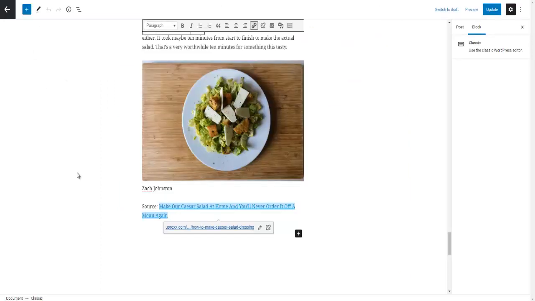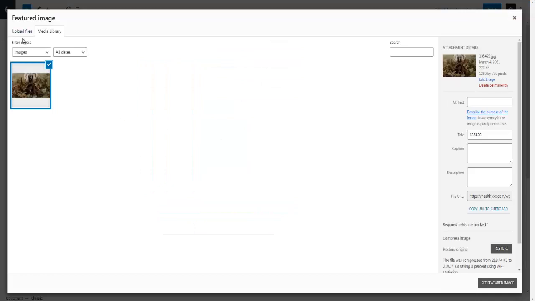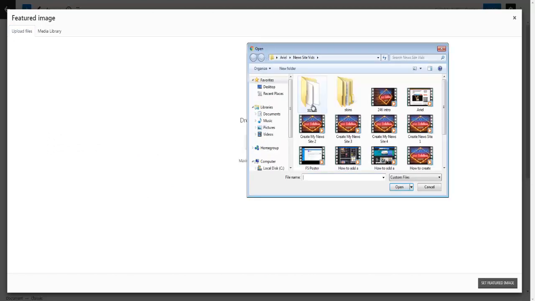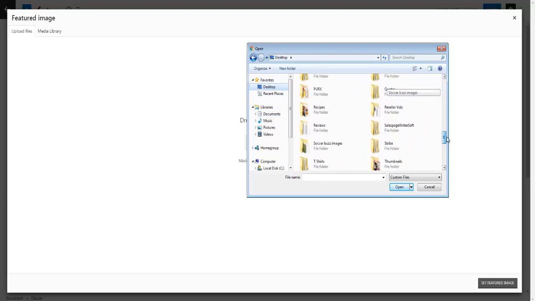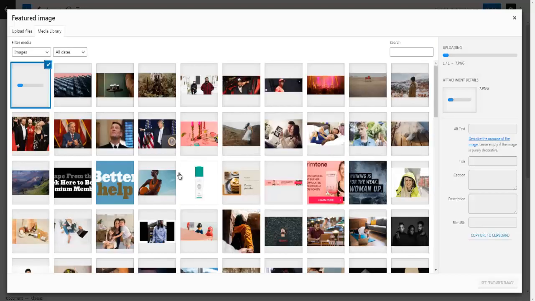So all you have to do then is click on post and replace the image with the one that you just sniped, basically. So where did I put that image? If I go here and I go to Soccer Buzz images right here, you can see that it is right there. So you select it, and then it becomes the featured image.